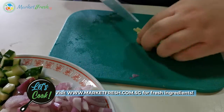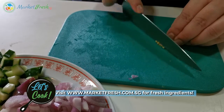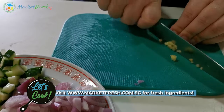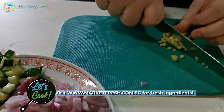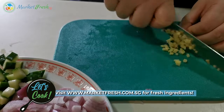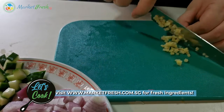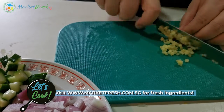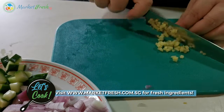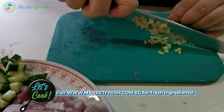Alright, let's mince the ginger. I cut it into strips and then dice it, cut it into very small thin slices, because when we cook this dish, we do not want to be able to bite on the ginger. So let's mince it into very small parts so that we don't bite into ginger.